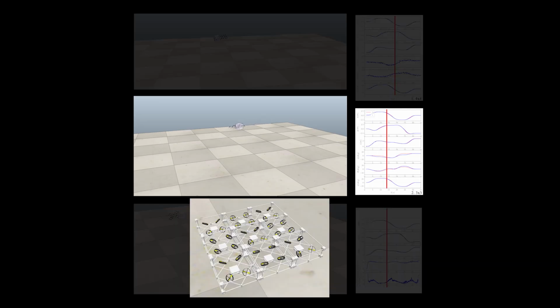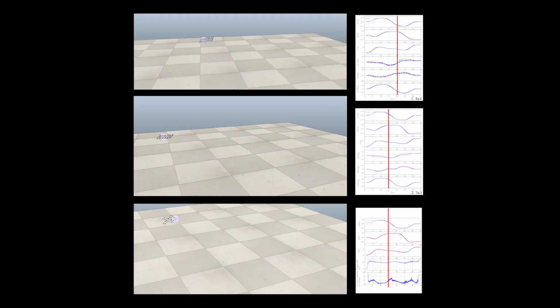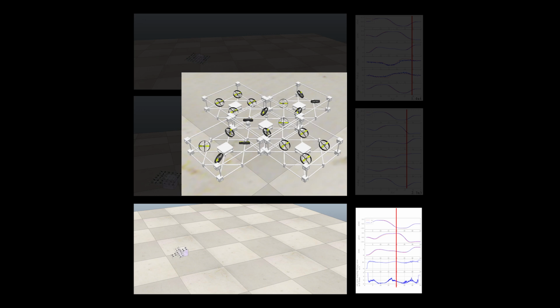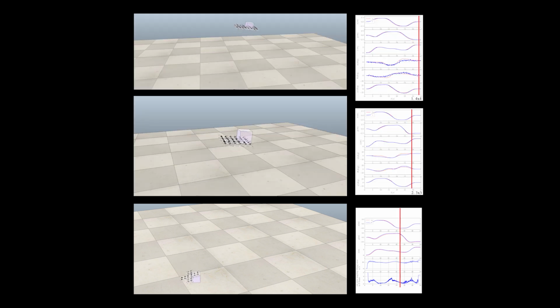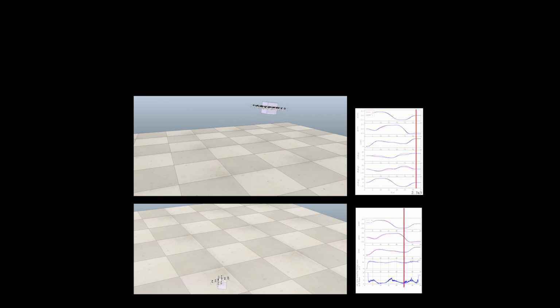In the second simulation, the 3x3 structure is composed of 5 T modules in the center and 4 corners of the structure, and 4 R modules on the 4 sides. In the third simulation, the plus-shaped structure is composed of 3 T modules in one column and 2 R modules on the wings. We highlight that this structure has a non-identity rotation matrix from the S frame to the F frame.